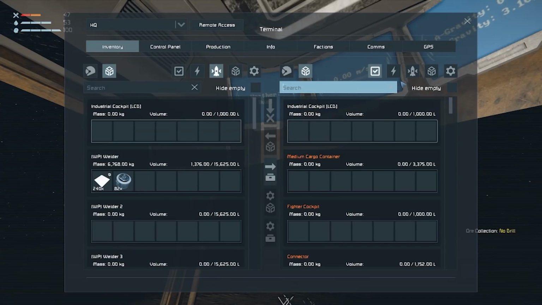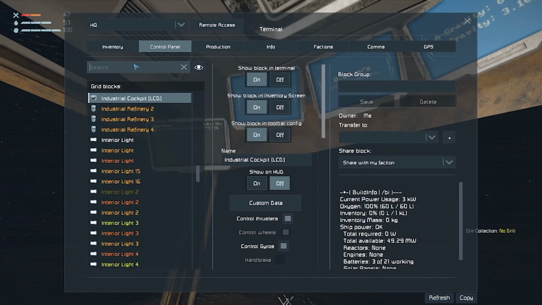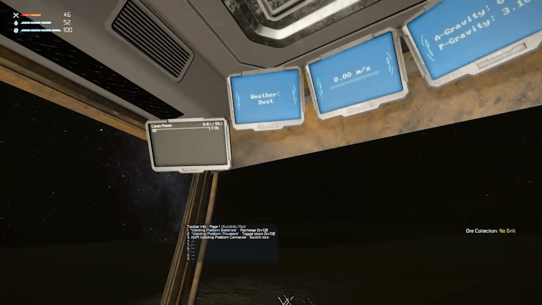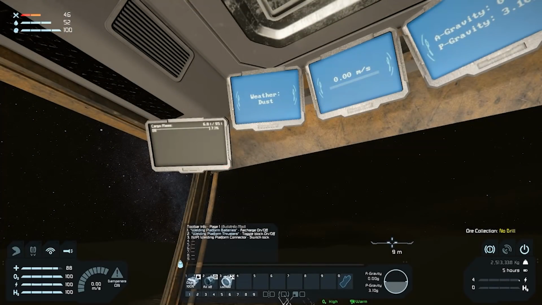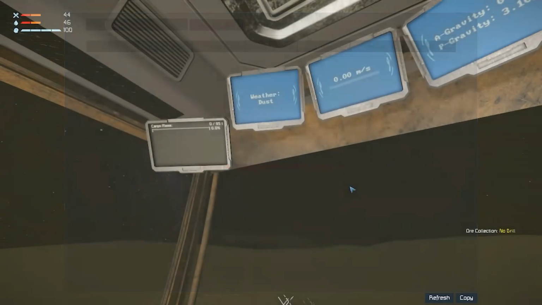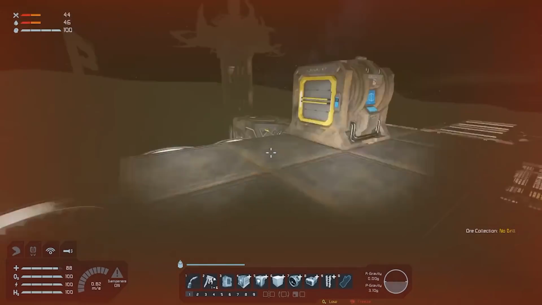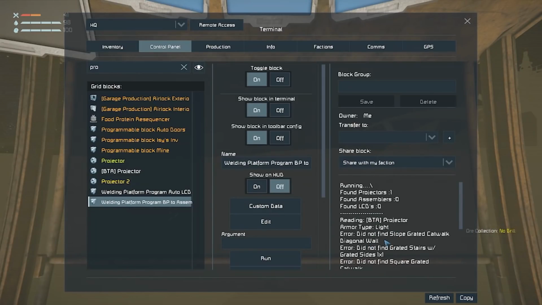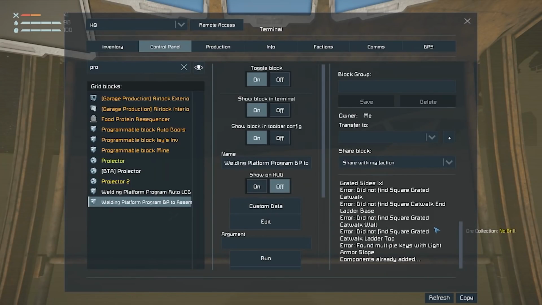Okay, so now we need to work on the second thing, which is setting up the display, so we know if we have all of the blocks necessary, or the components necessary, to weld up a tower. So let me go read that and figure that out. Okay, so to make this work, I actually need to put a projector up here as well. Projector setup, add prefix key to projector name. Oh, I forgot I have special blocks in there.